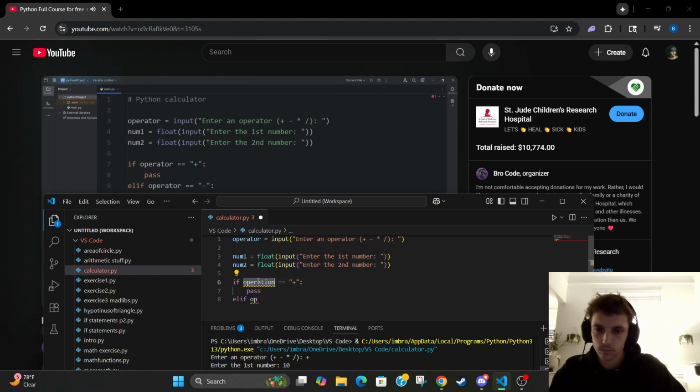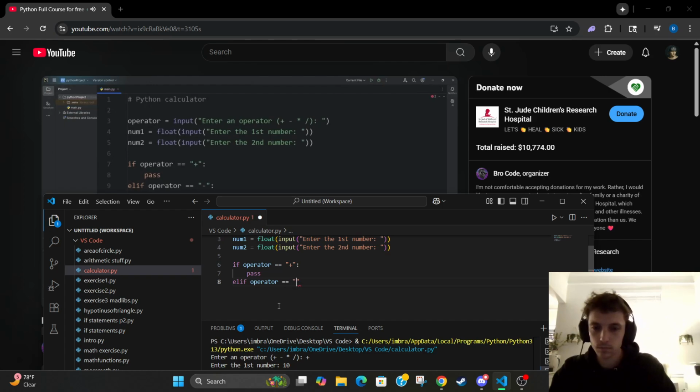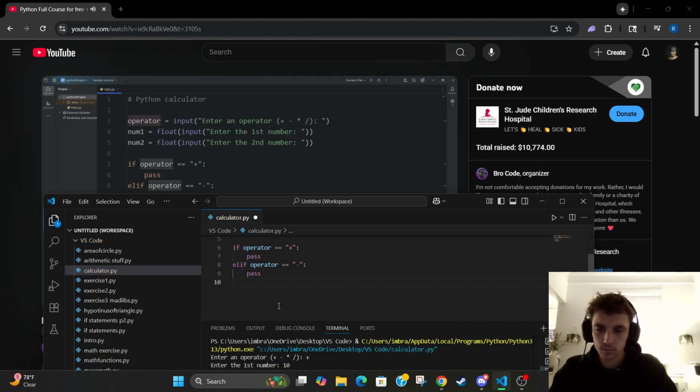And for now, I'll write pass. Else if operator is equal to an asterisk for multiplication, we will multiply. Else if our operator is equal to a forward slash for division, we will divide. If our operator is addition, let's create a variable of result.